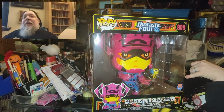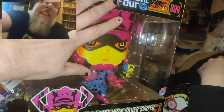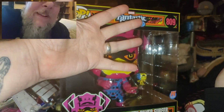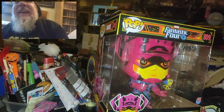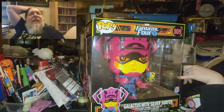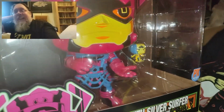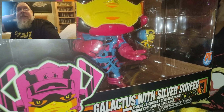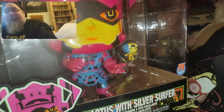Oh, look, he's got his little hand out. Look, his head's bigger than my hand, and I haven't got little hands. I'm not being funny or anything, but I'm pretty sure that Mish could sit on his hand. Probably, yes. I mean, he's got his hand out for Mish. He's got his hand out for the Silver Surfer. Oh yeah, probably has actually.